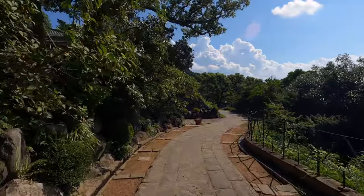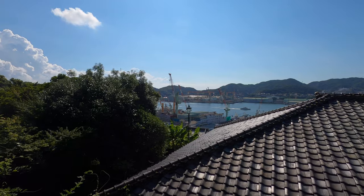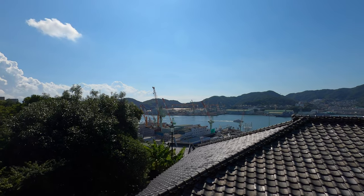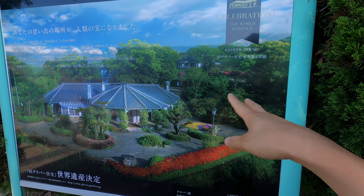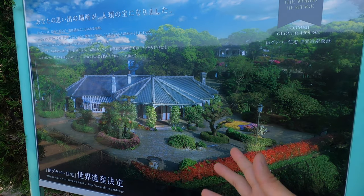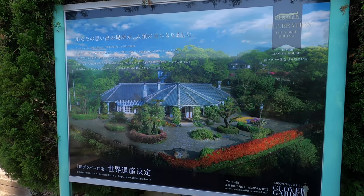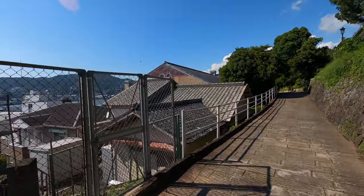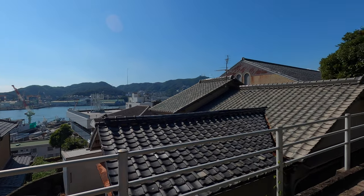This must be where the very first settlers came to Nagasaki. There are some small and big ships over there. This is the former Glover House — it's under renovation so we couldn't go in, unfortunately, but it's a World Heritage site, one of many in Japan. There are still regular people living here — I don't know how they get here, they probably have a car since it's kind of far from everything.